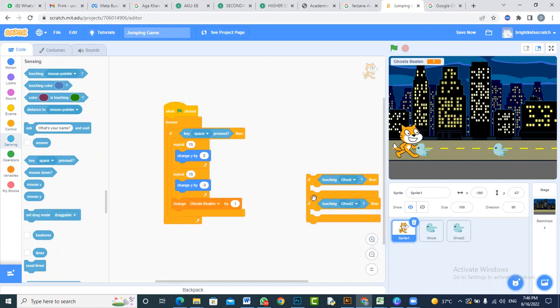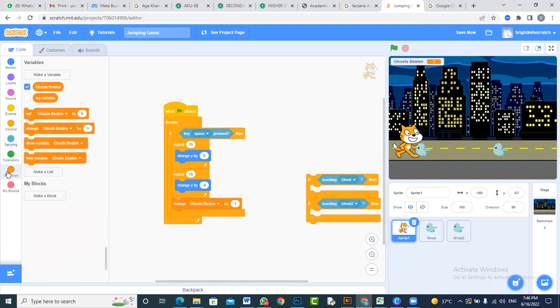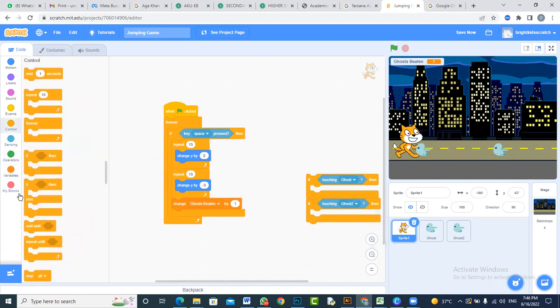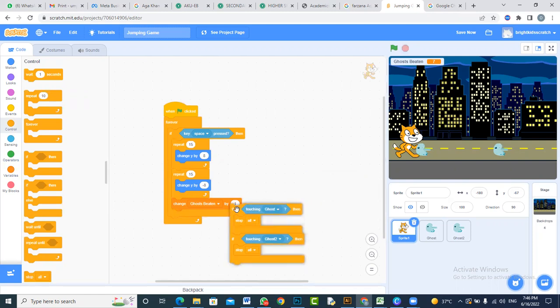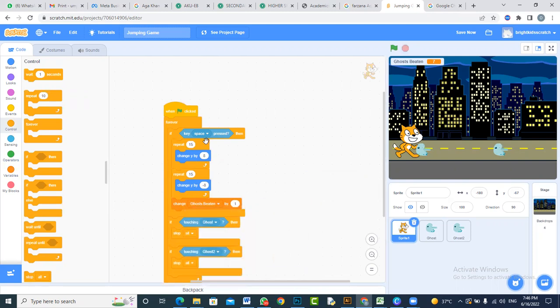So if we touch either ghost 1 or ghost 2, in both cases we are going to make sure that we have lost this game or the game should be stopped. That would happen once we have put this stop block here. So stop all, put it here. And every time that you touch any ghost now, your game is going to be stopped.